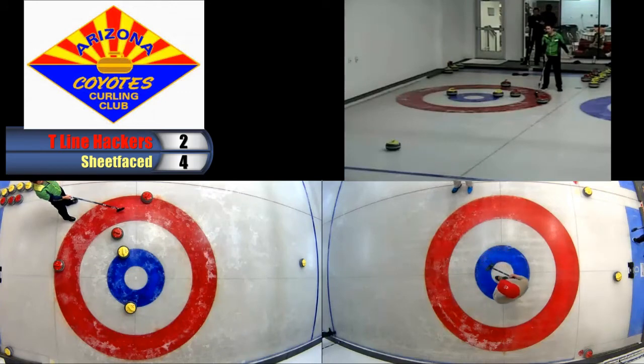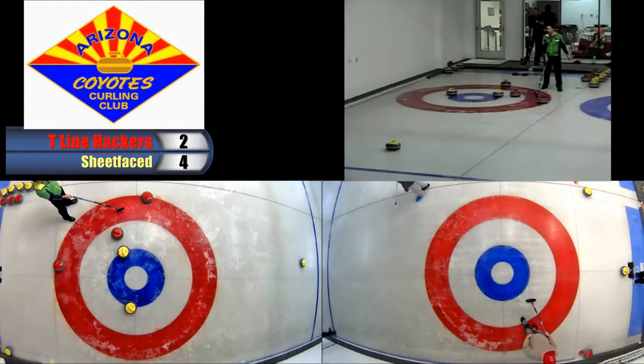But if he was able to put one maybe into the just full 12 foot, and then save this shot for his next one, he might be looking at 4. Good opportunity to put the game away, but you never know.